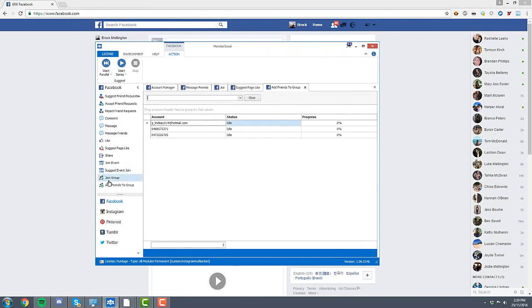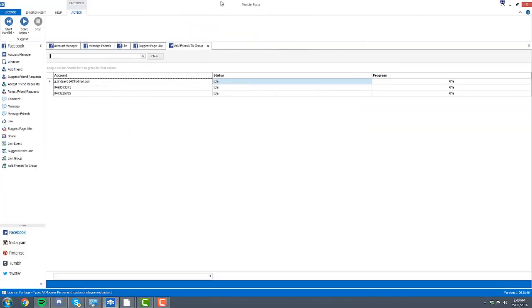It's the same as event join, except instead of inviting your friends to a one-off event, you're inviting them to a group where you can continuously push updates to them. If you post in the group, everyone in that group is going to see it. I was able to grow a group a couple of months ago with 3.7 million people in it. And so every time I'm posting my CPA offers or whatever, 3.7 million people are seeing it. And if you've got it on a public setting, that stuff goes viral.